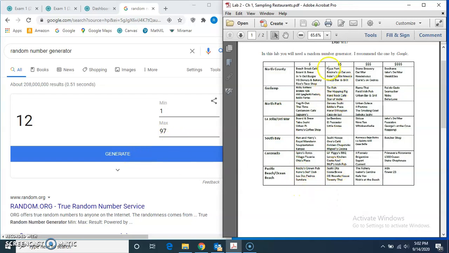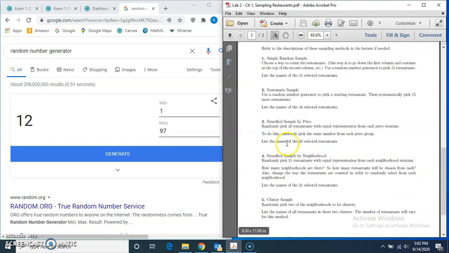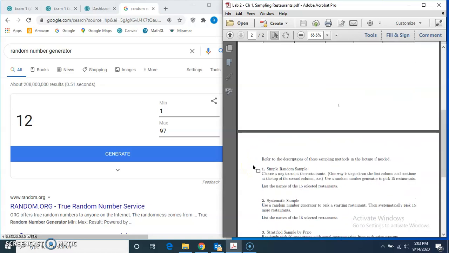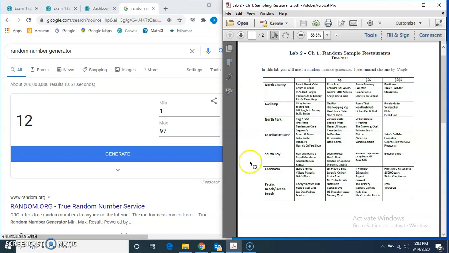And then we could pick it up again, and we could just rethink the order here. We could start at number 1 here, number 2, number 3, number 4, number 5, count just down that list and generate until we had all of them, and we would do that for all 4 columns until we had the same number from each column for a total of 20. You're going to do something very similar for the stratified by neighborhood, and then the cluster sample. Read the definition of cluster there in the lecture. There you're doing clusters by neighborhood, and so you'll do it that way.